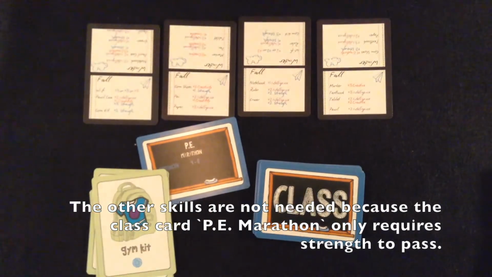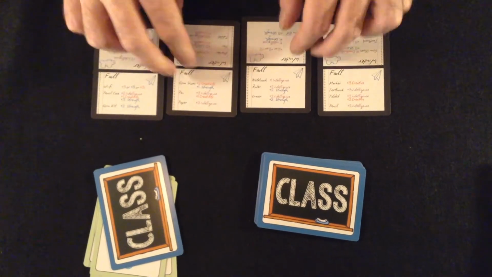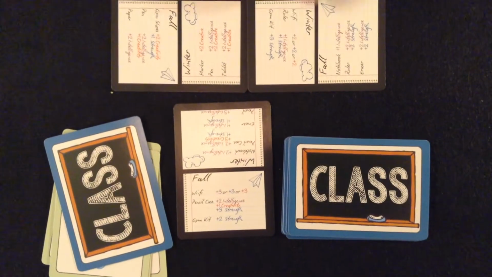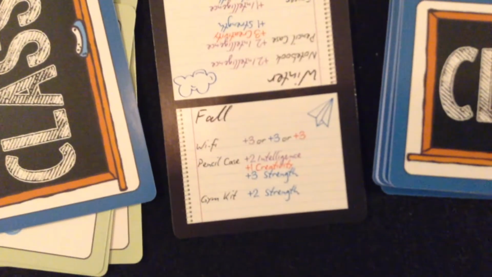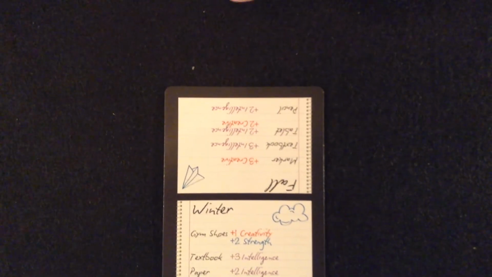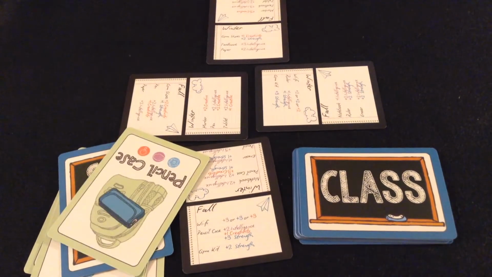We have now put 9 points of strength together as a group into the centre, which means this class is now passed. Now where the communication aspect comes in is that each player will only be able to see one of these cards. So, for example, if I'm holding the pencil case in my hand, but I have this card in front of me, I have no idea how much a pencil case is worth. I'm going to have to ask the other players, hey, can you tell me how much strength a pencil case is worth? Hopefully, someone will hear my cry and tell me that it's worth 3 strength, at which point I'm like, great, I will put that in.